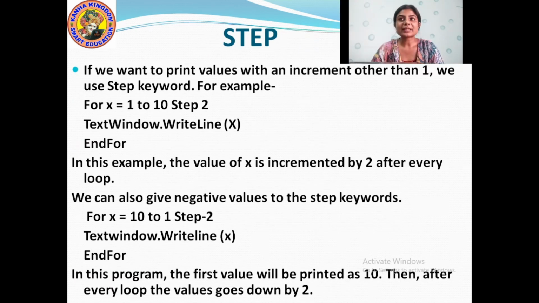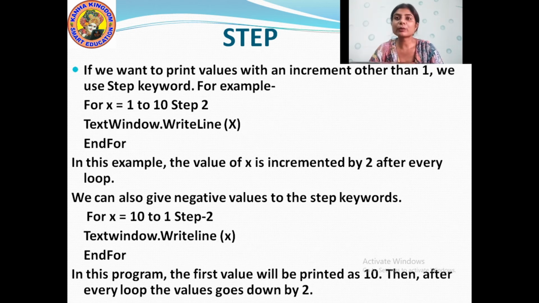And now students, what is step? Step is used if we want to print values with an incrementation other than 1; we use the step keyword. If we want to change the incrementation value, if we want to increase or decrease it, then we use the step keyword. Okay? For example, For X equal to 1 to 10, step 2. That means we want to increase the incrementation from 1 to 2.